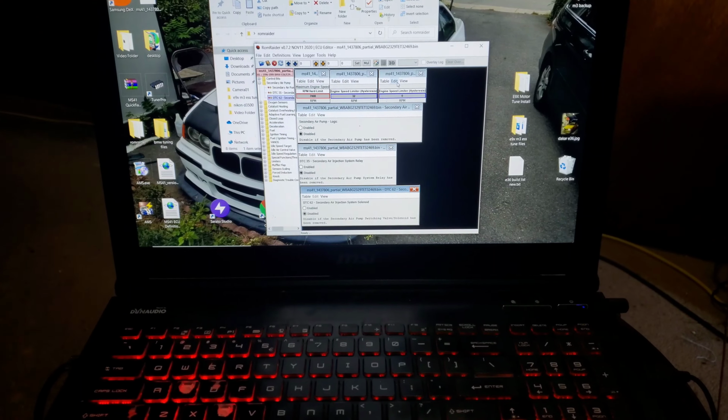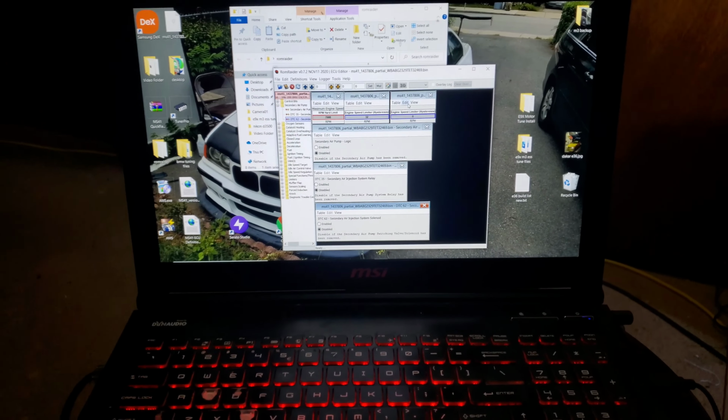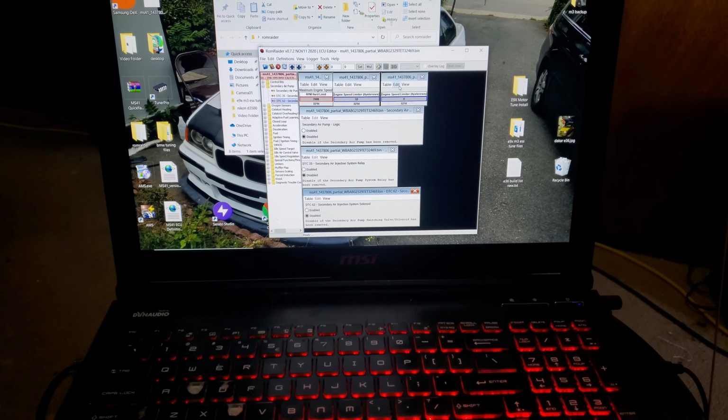So this is the settings that I have. Well, this is the settings that I did. I don't know if you guys can see it or know what I'm doing, but I'll show you guys exactly what this thing does. So I'll get back to you guys in a few minutes.